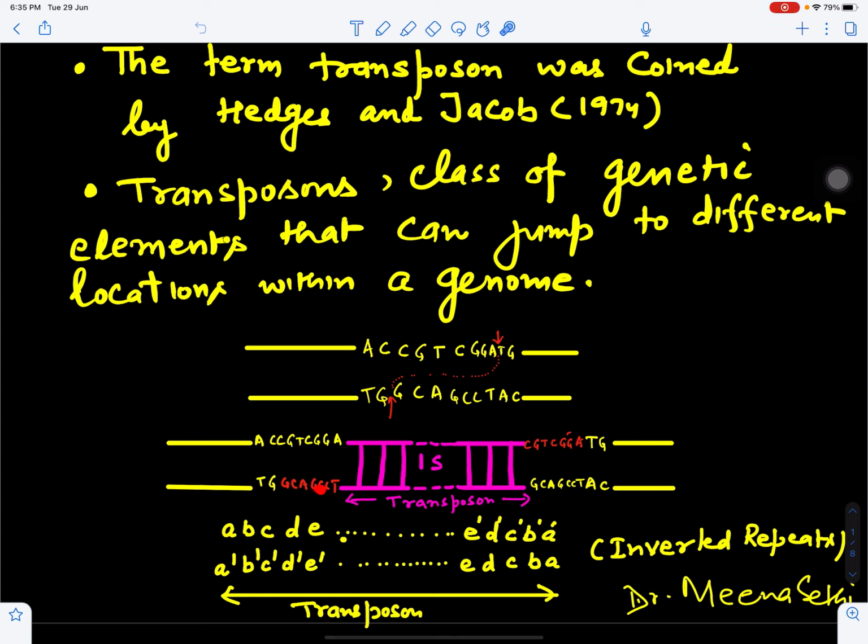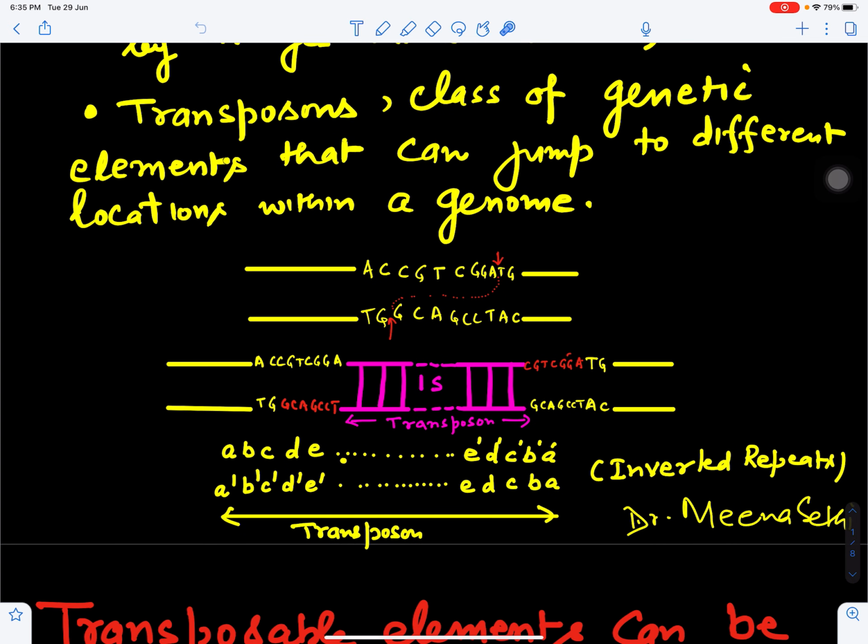Now this red color sequence of bases has been shown. This has been completed with the help of DNA polymerase that will add bases opposite to this, and this sequence will be completed. So this targeted gene has been disturbed by the insertion of this sequence. Naturally, codons will be different, the protein will be different, and this will also change the genetic expression. So mutation may occur. This is how an insertion sequence gets integrated into the other genome.